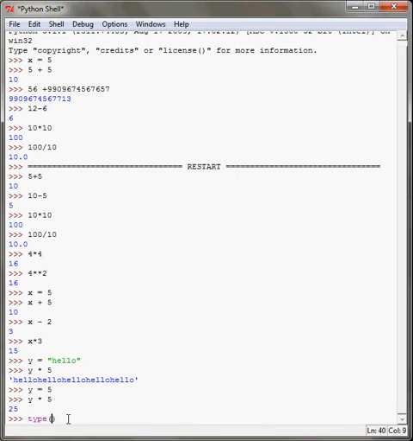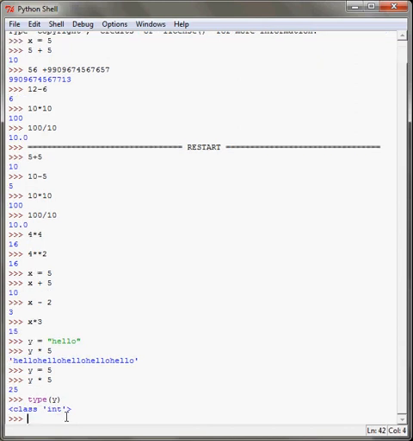We call the function type like we would call print, and then in the brackets add the parameters. Now the type function only needs one parameter, and that's the variable or the number or the value whose type you would like to test. Let us see what type x is. We press enter, and it gives us x is class int. Ignore the class for now and just look at the int. Int stands for integer.